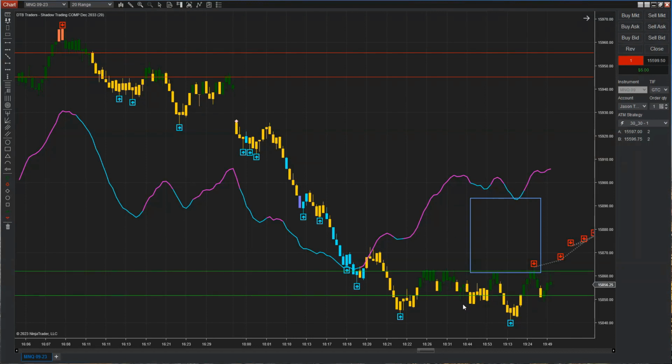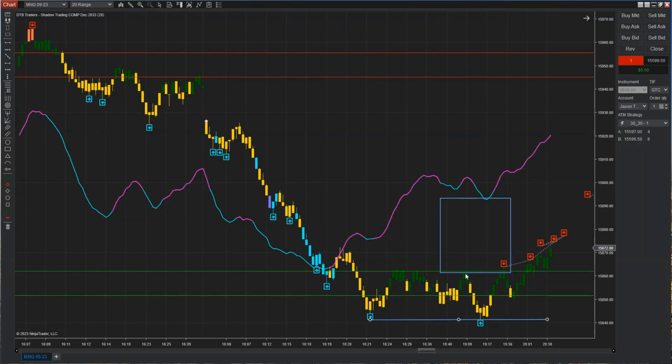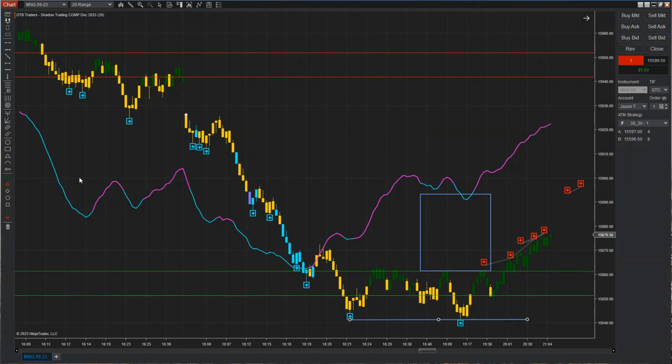So all they were doing here is just stop hunting. As you can see, slightly lower lows just to take out people's stops. Look at this stop, they come down just a little bit lower, just below the previous low, to take out people's stops. It's criminal, actually. Excuse my French. But that's what keeps the exchange going, that's what keeps the banks making trillions, right?